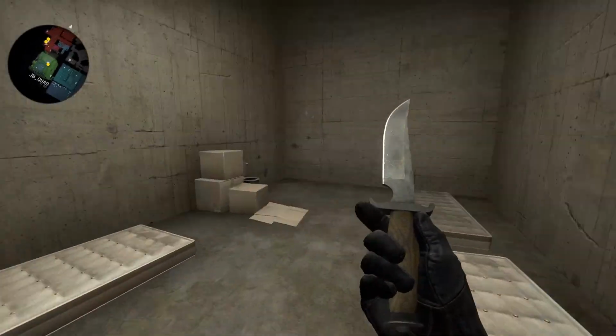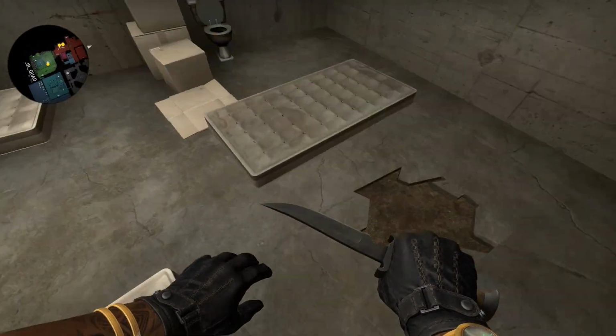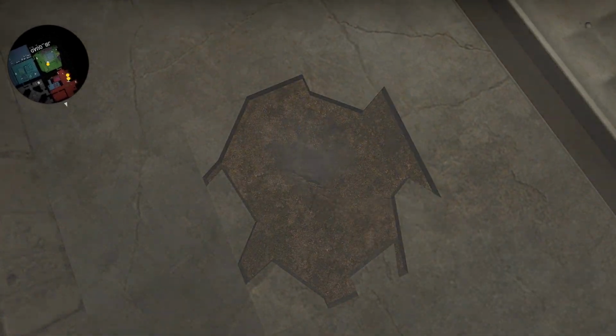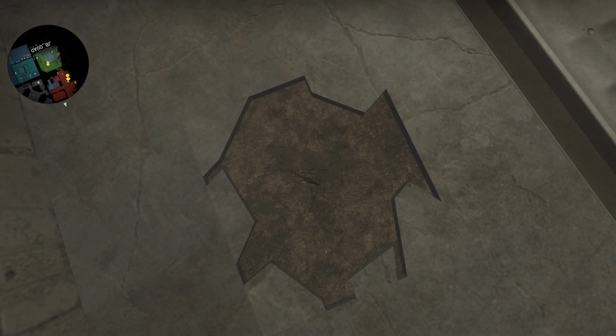This cell over here is the vent cell. It's this one in the corner. You can knife the sofa to move it open and then break it. It takes a while, but if you start it immediately, the CTs won't have time to catch you.